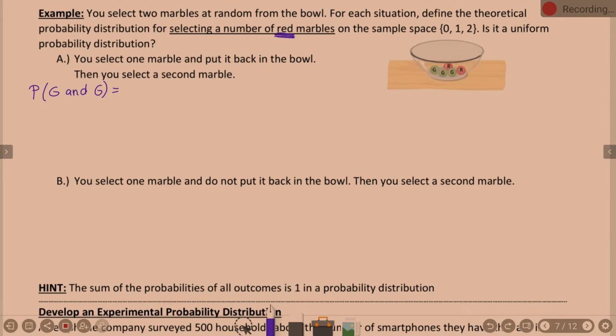Think about what we've done in the last couple of lessons, what you did on the quiz. What's the probability that your first marble is green? 3 green out of 5 marbles. So 3/5. And now it's a second draw. Remember, that's a multiplication thing. I used the word and, but it's 2 different draws. What's the probability my second marble is green? Wait, what did I do? I put it back in the bowl. So what's the probability my next marble is green?